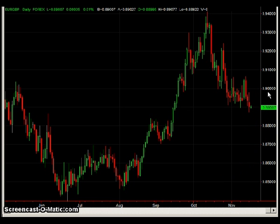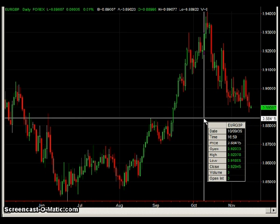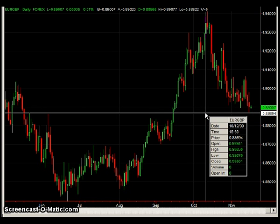I do see at least a little bit of a bottoming formation here, but ideally, again, I'd like to see prices come down to this level, but using this line here as well, it looks like prices spiked there off that line. So more aggressive traders, I would take a shot here maybe on the long side, but I would wait for prices to come down closer to this line, look to enter maybe a few pips above it, and maybe only give yourself a 20-30 pip stop.